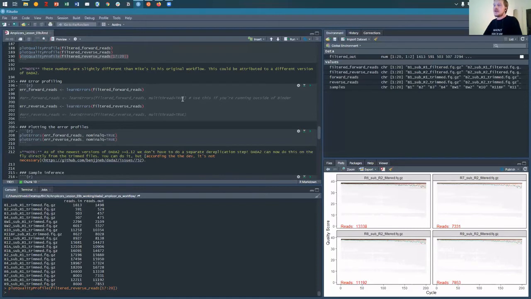And also note that here you can do it multi-threaded. This depends on the computing power, if you're using a local computer, or if you're using a server, definitely use multi-threading. The reason Mike didn't use it in this case is he was running it through a binder, which often doesn't have great computing power.